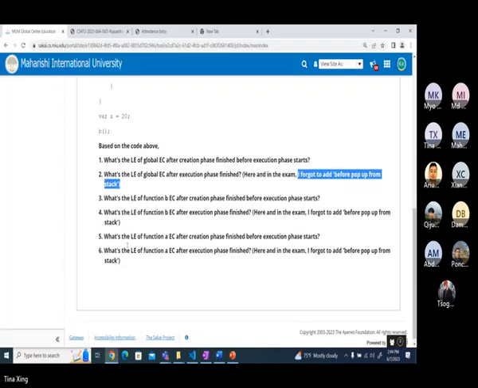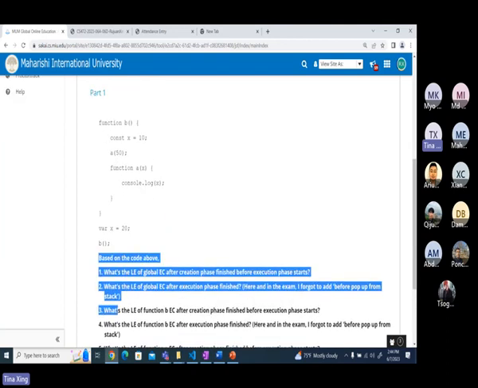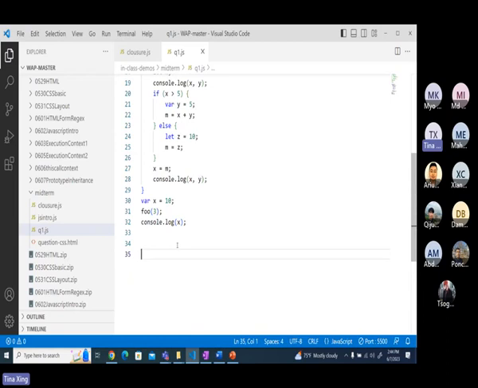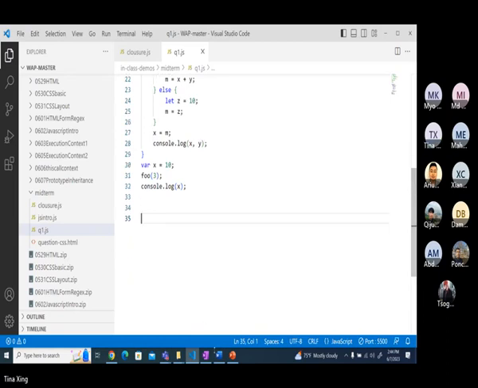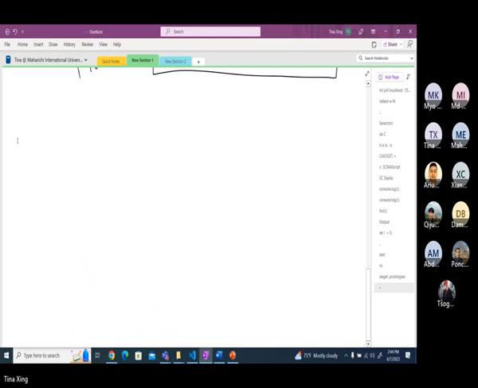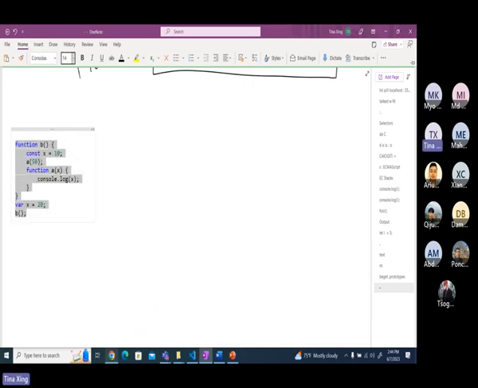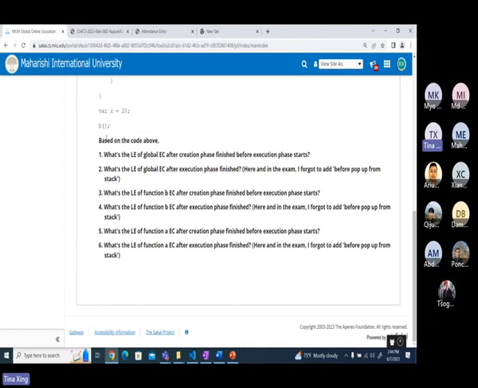Let me put this one first. I cut it, Control C, and put it here. Then I put it this part.